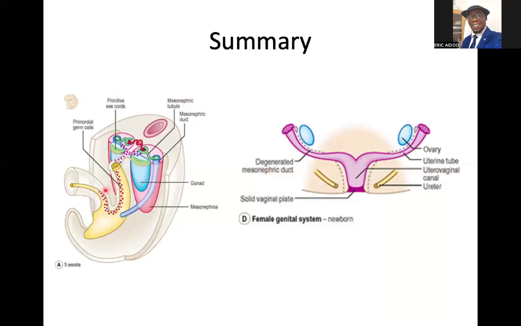So in summary, we are saying that primordial germ cells will migrate through the yolk sac and then come all the way through the hindgut towards the gonadal ridge. When they get there, they incorporate themselves into the primitive sex cords that are emanating from the surface epithelium. In the male, this continues. The primitive sex cords grow towards the medulla, and then the cortical portion, which are connected to the surface epithelium, will degenerate, and only the medullary ones will be maintained with the primordial germ cells incorporated into them. Okay, but in the female, they will all degenerate.